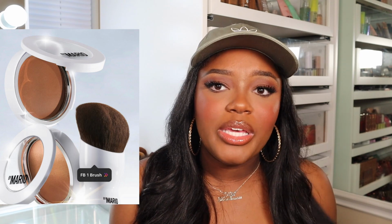I truly get it. Then he also came out with the Transforming Skin Perfector, basically a powder that blurs, illuminates, and sets the skin with a radiant finish. Basically, this is a radiant setting powder if you think about it. This just didn't seem like a product I would reach for. It's just not something I want to pick up. So yeah, that's going to be a pass for me. This launch just wasn't for me, and that's okay.